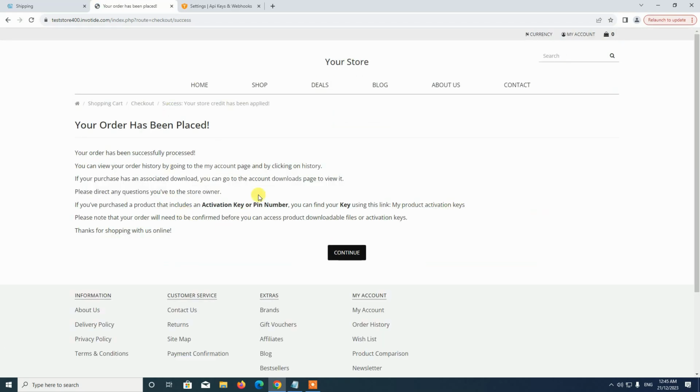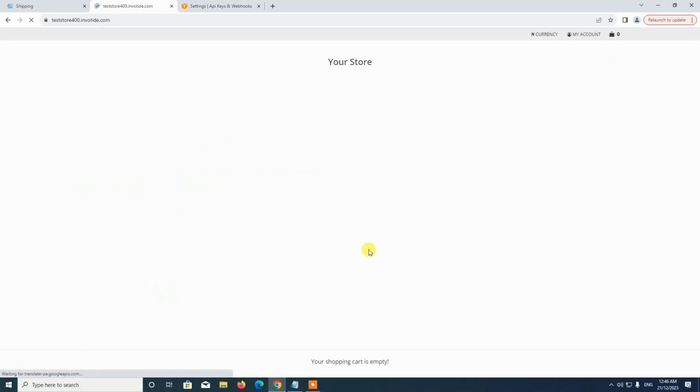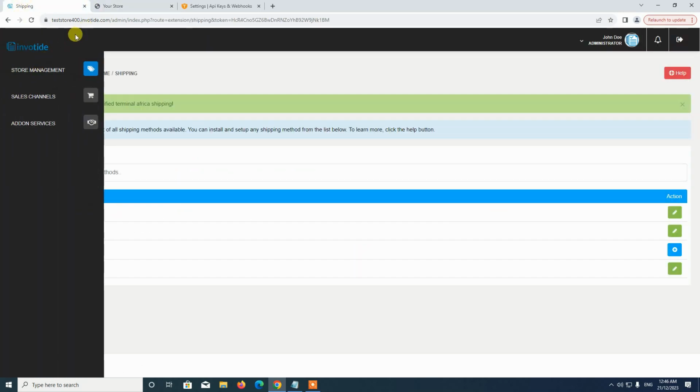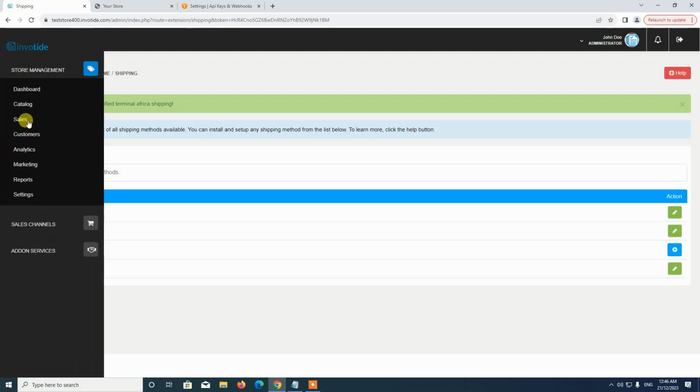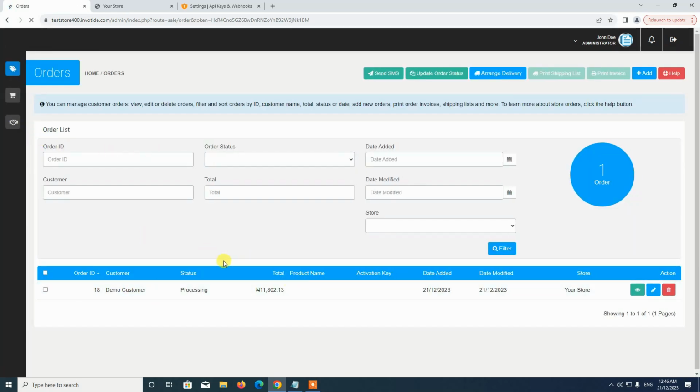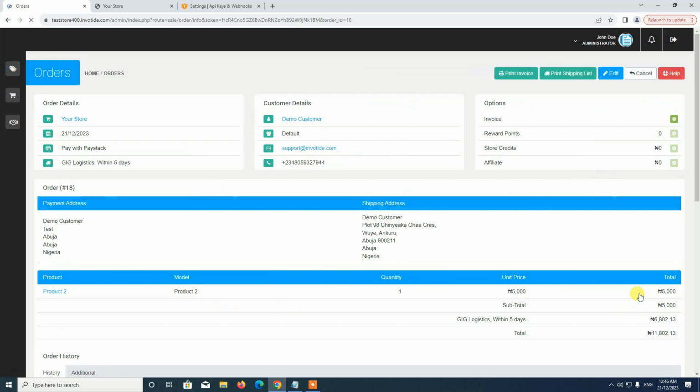All right, so the order has been placed. So what we do, we come back here to the admin panel. We navigate to the store management section, select sales, and then select orders. So you can see the order here. So what we do next is we go ahead and click on the view button here.